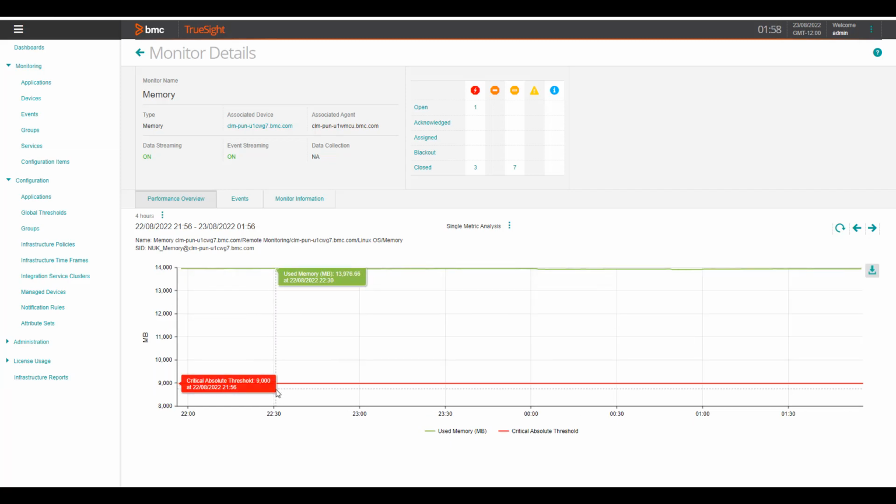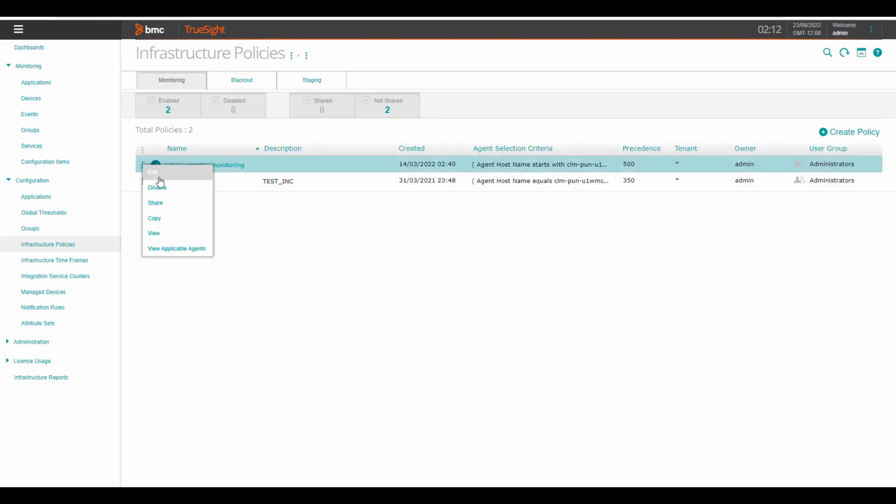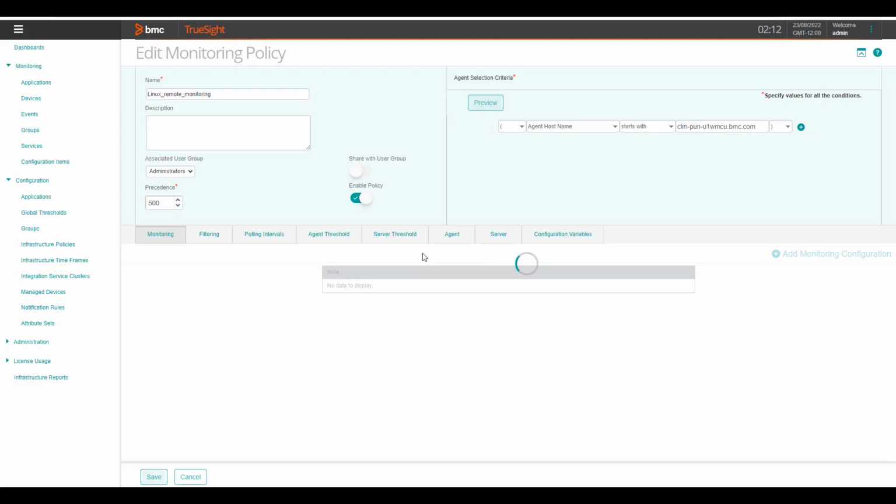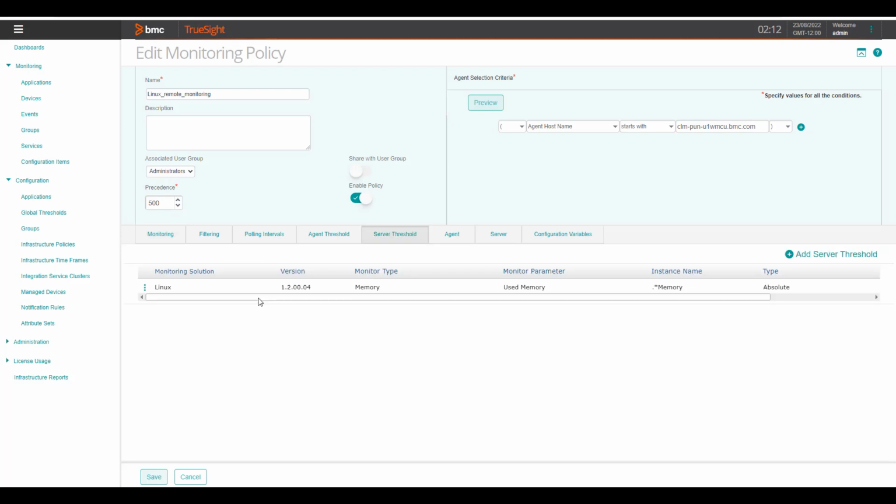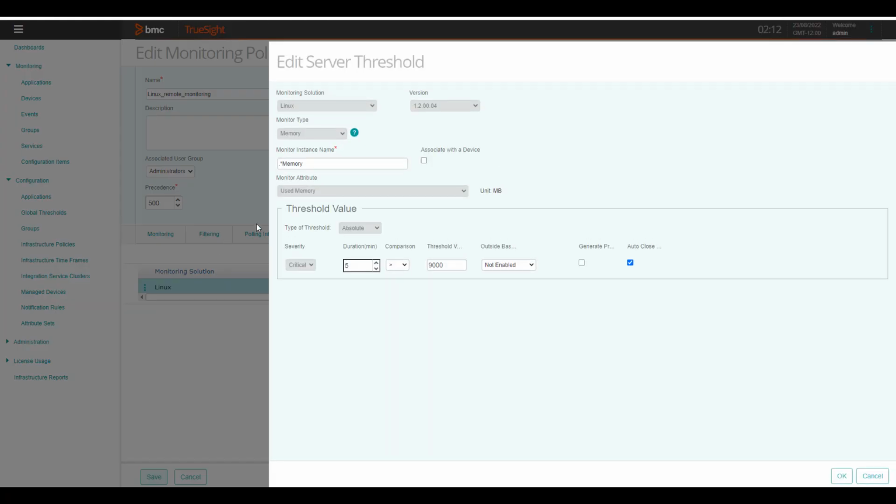Now let's consider a scenario where I would like to configure this 9000 critical threshold value for just one of the three Linux devices that's currently being monitored, and the other two should take the critical threshold value configured at the global threshold level. To achieve this, in the infrastructure policy, when configuring the server threshold, we need to specify that device name prior to the name of the monitor instance.